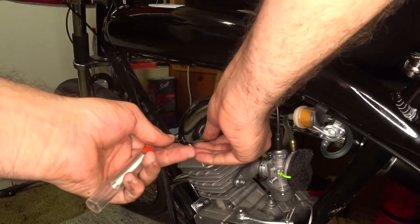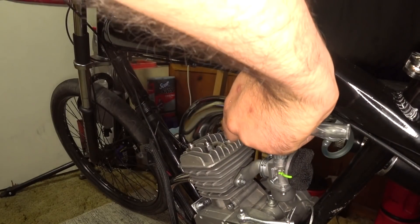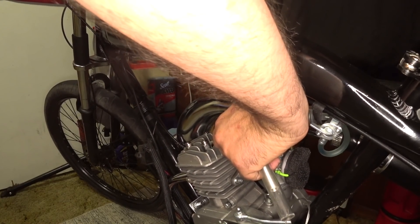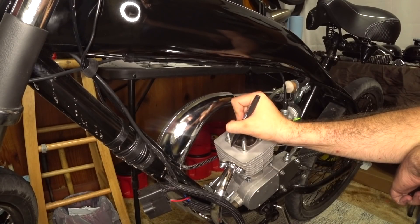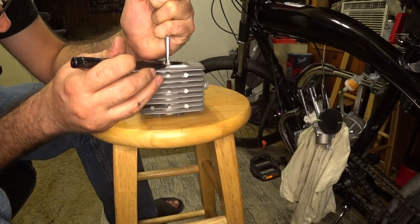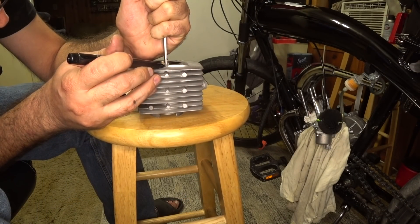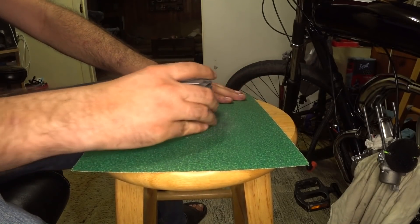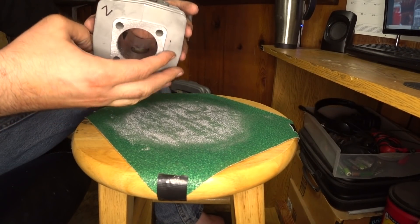I first checked the gap with standard one millimeter solder by pushing it against the cylinder wall and rotating the motor. When I found it wasn't getting a reading, I then folded the solder onto itself a few times, ensuring it could still get a reading even if it rotated during the test. I found that our squish was over two millimeters, so I knew I could safely remove one millimeter. Using the depth gauge on my caliper, I marked a one millimeter no-go line, then proceeded to remove the bulk of the material with 60 grit on a hard flat surface. I also added a few dots to each side of the deck so I could judge how aggressively material was being removed.